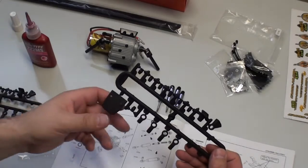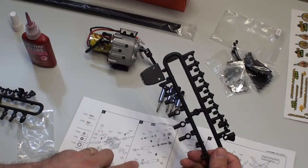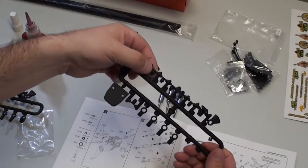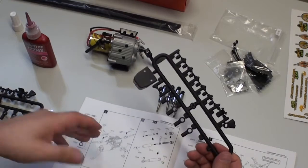So it's going to be the plastic pieces that are all pressed. We've got 20201, which are going to be these little guys right here, and then we've got 20204 and 20204, which are going to be all of these guys right over here. I'm going to go ahead and get all those ones broken out, cleaned up real quick, and we'll start getting those guys together.